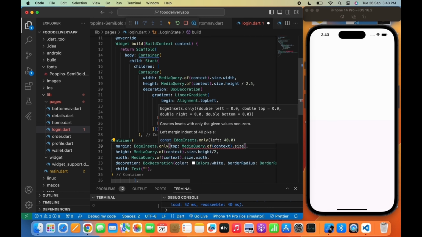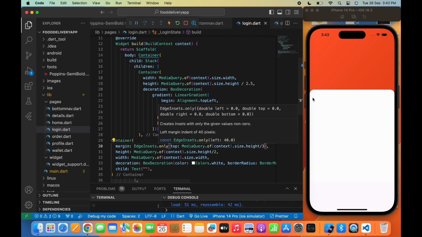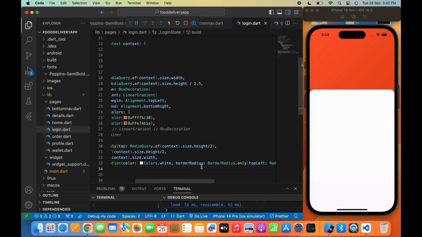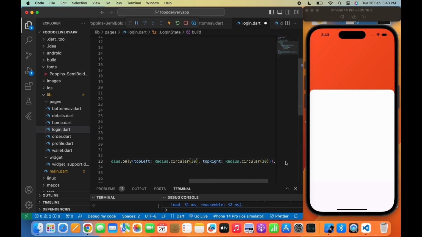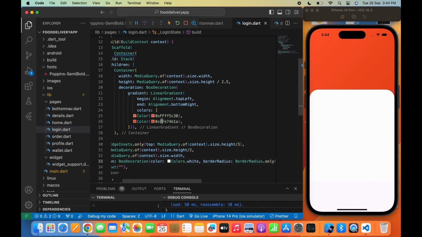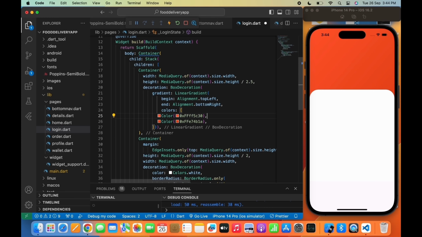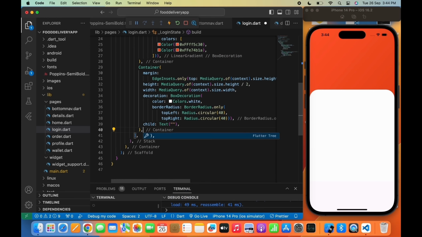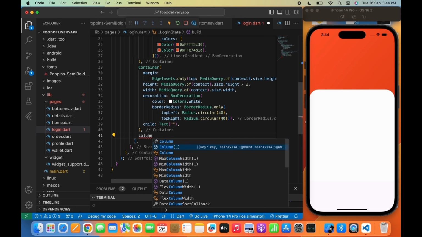Now you might be thinking why I am using a media query again and again to provide height, width or spacing from the top. Basically media query makes your app highly responsive. If you give a fixed height and width inside the login and sign up page, then when you test on multiple devices or in Flutter web, you will definitely face the overflow error. To escape the overflow error, you might use a media query here so that it makes your app highly responsive and it will give a better user experience whenever the user is testing the app on multiple devices.